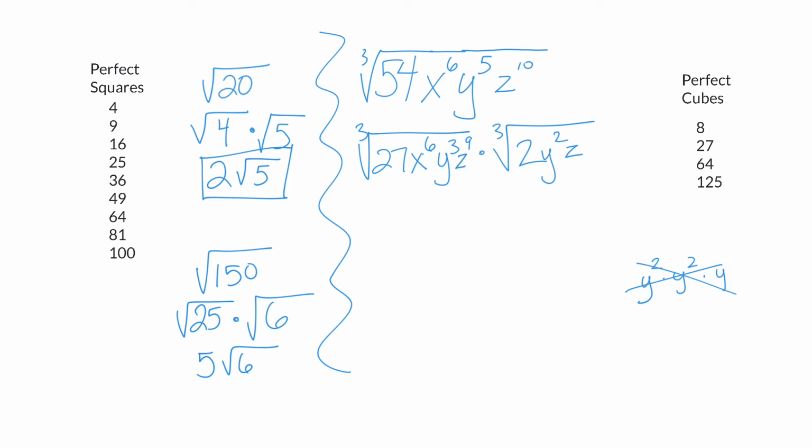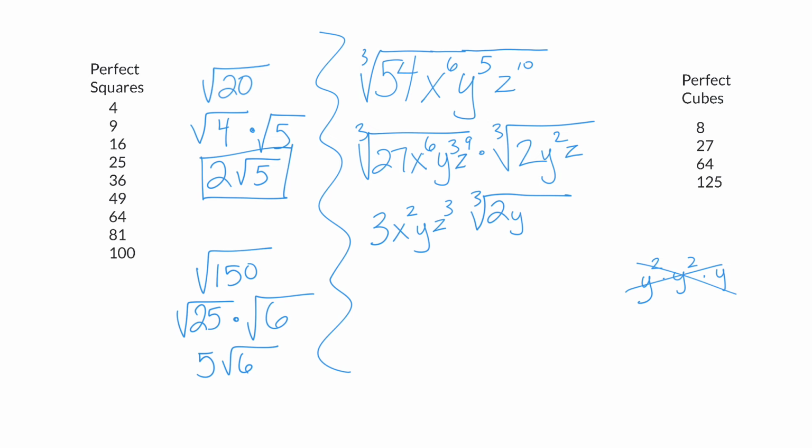All right, so then we go ahead and cube root all this first mess. So the cube root of 27 is 3. And then if I split that x to the 6th, I divide that 6 into 3 parts, it's going to be an x squared. The y cubed, when I split it into 3 parts, it's going to be a y. And the z to the 9th, split into 3 parts, would be a z cubed. That's what comes out as a nice whole number. The rest of this just stays in the cube root.